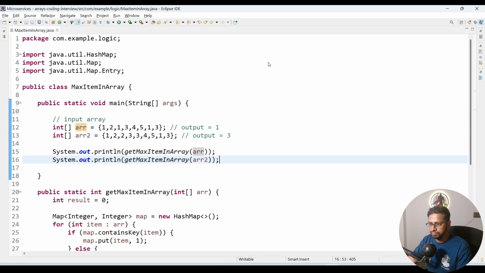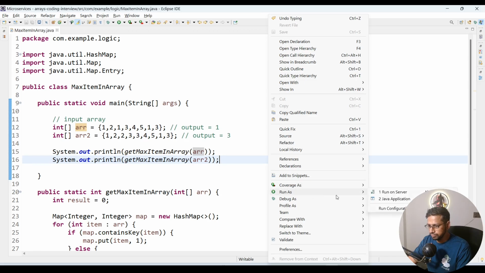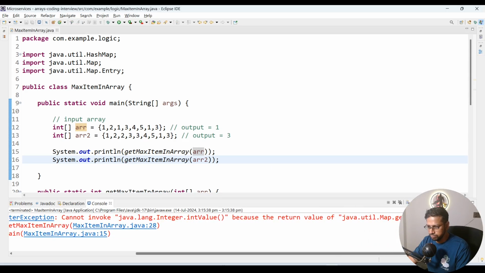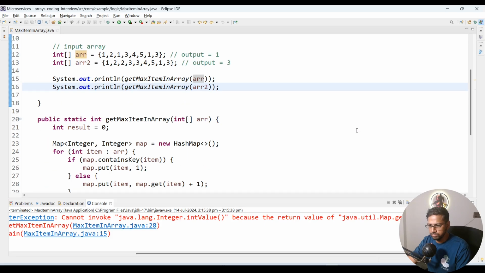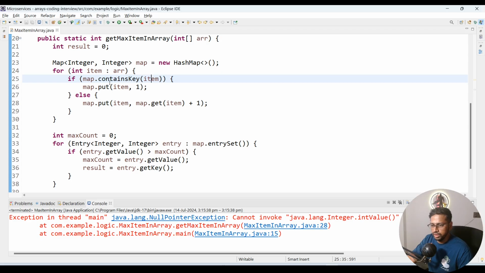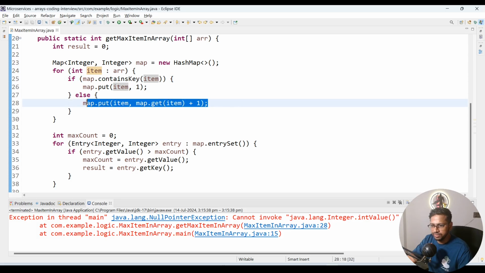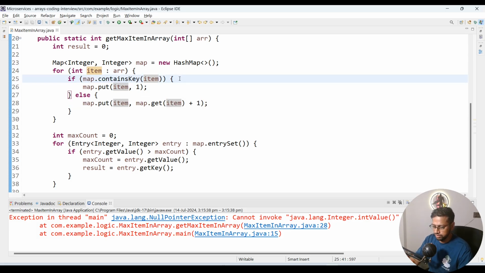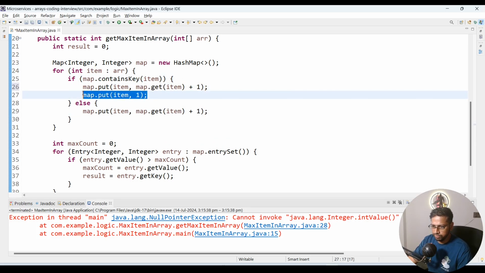Let's run this. Alright, so we got an error. Alright, so the condition is wrong here. So if the map is containing the key, in that case we have to do this, otherwise we have to do this.